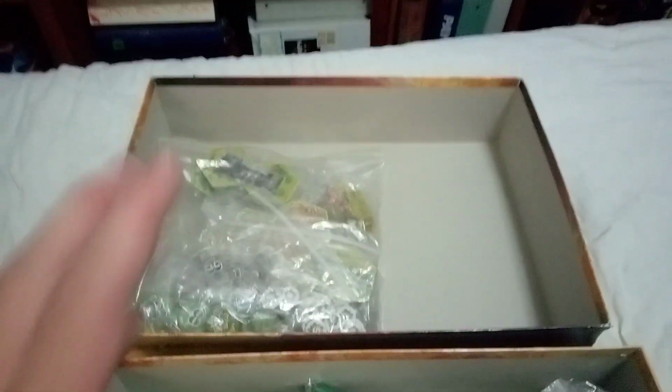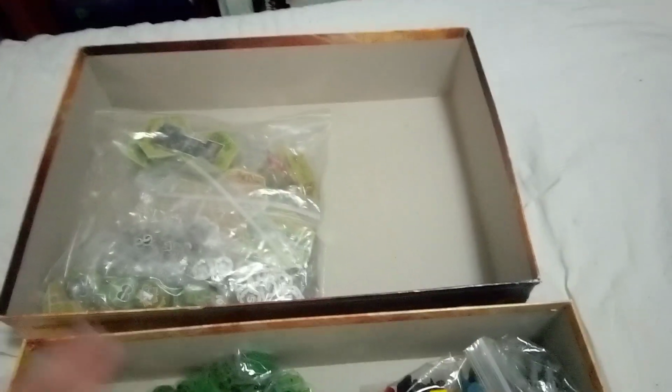So, let's just look at it here. These are the pieces to, I believe, Tide of Iron. If I find that box, it has stuff to it from other games, too. I believe these are also Tide of Iron pieces here. Here are some extra Lionheart pieces because the Lionheart box I played eventually broke. Here are the stands to Lionheart.